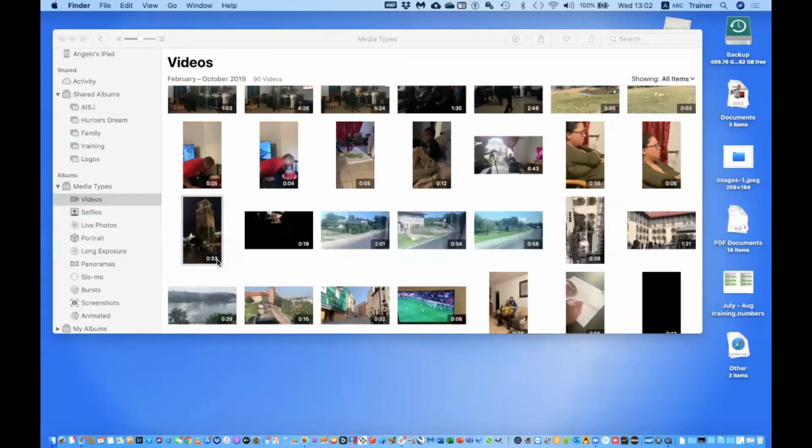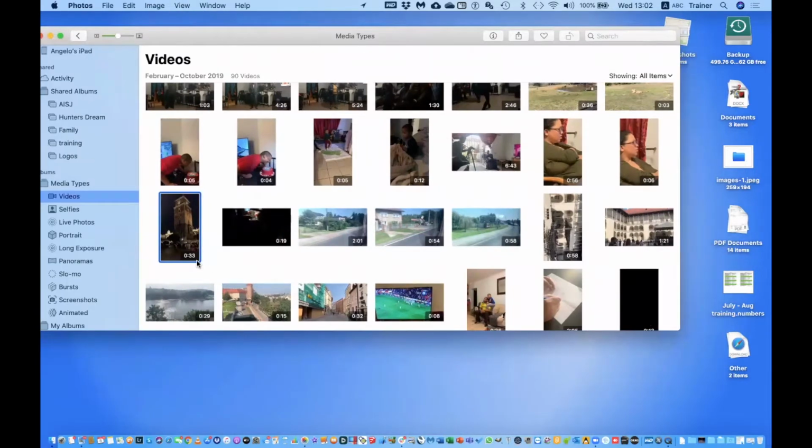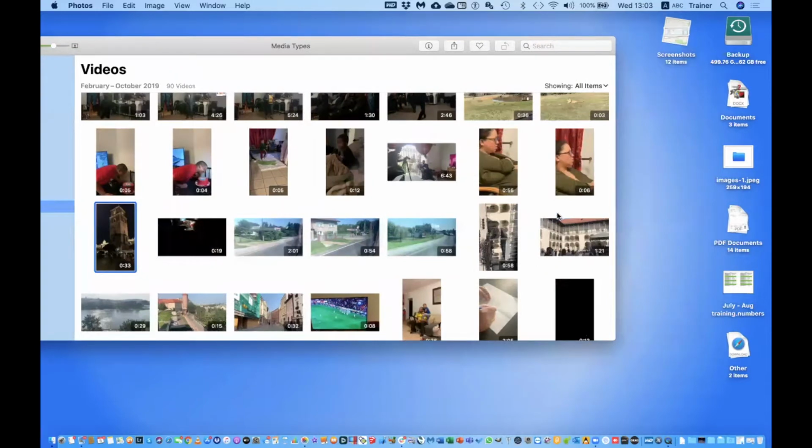Now, the one thing you can do as well when it comes to videos is combine multiple clips together. The first thing I would do when it comes to using your videos in QuickTime is export the clips that I want to use. Right, so I'm going to select my clips quickly.